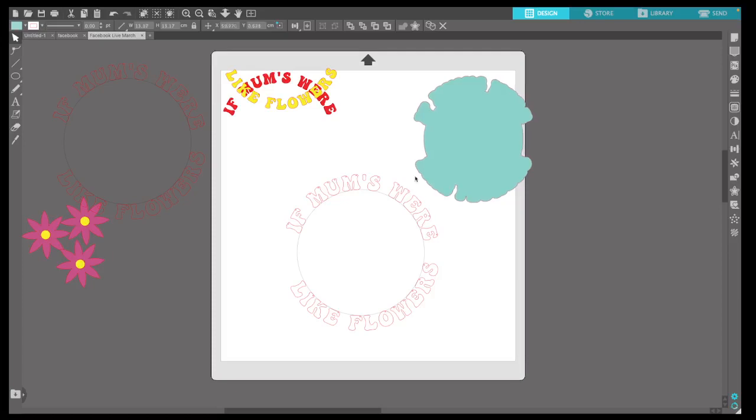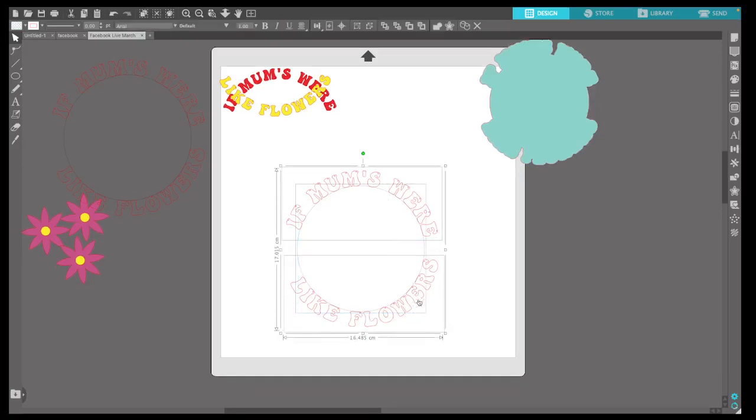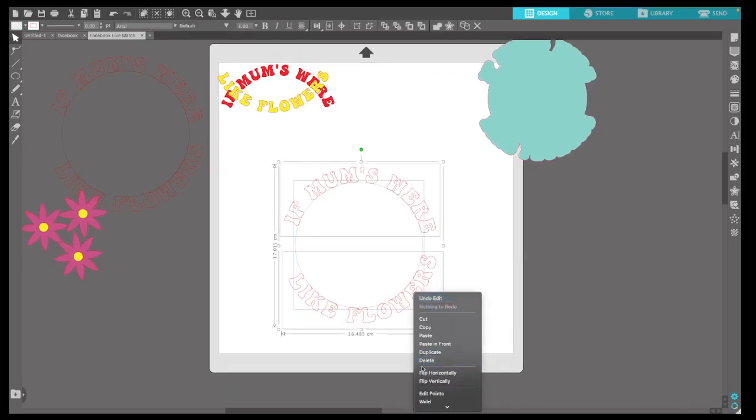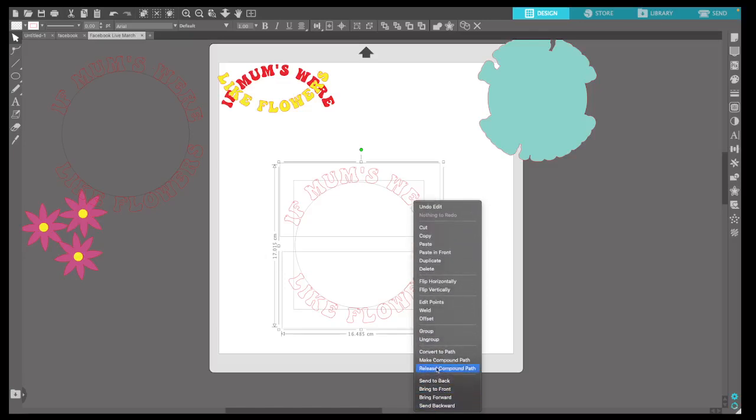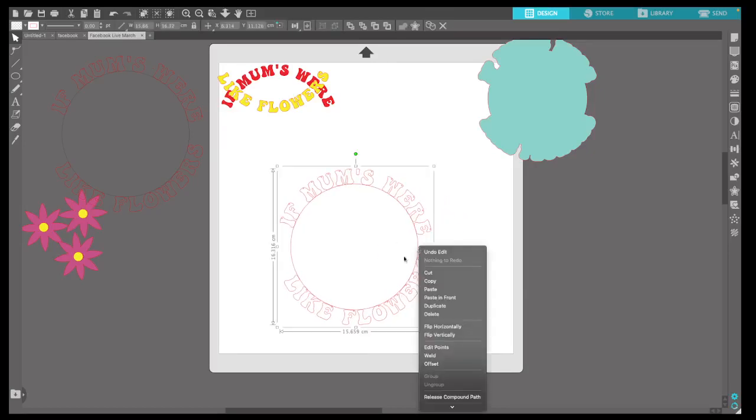So this is going to be our offset layer, so that when we cut out our letters, we can sit them on top like so, and we've got that area in the middle there for us to put our flowers in place. So I'm going to select everything that we've got here and make that into a compound path, so that is all one piece. And then I'm just going to create an offset layer.